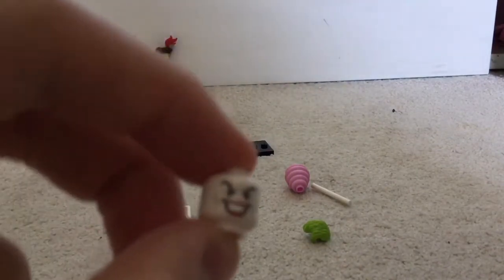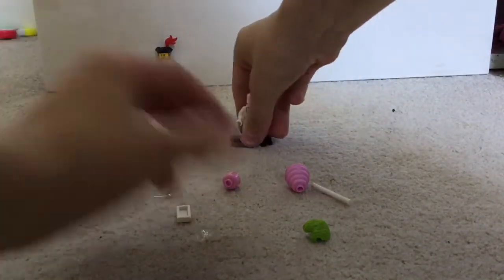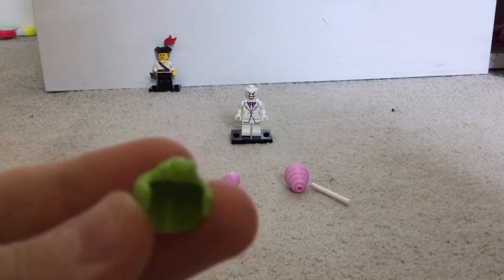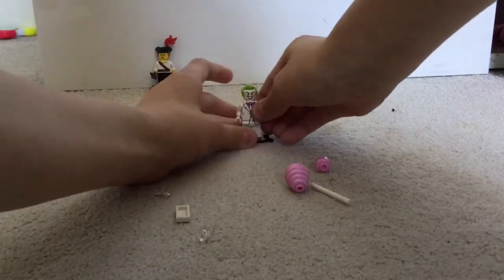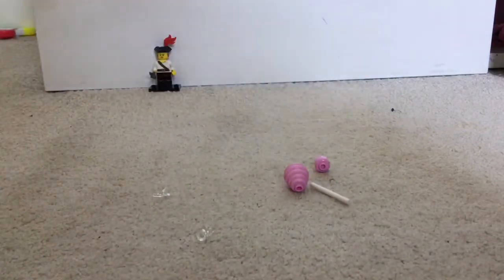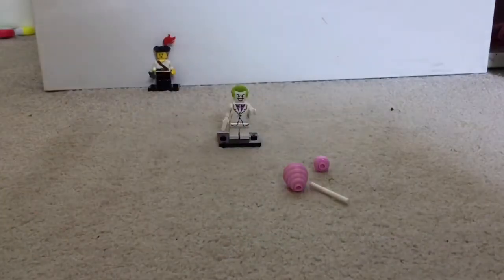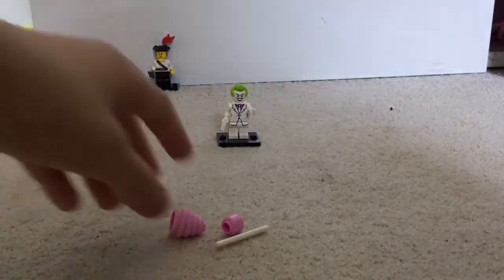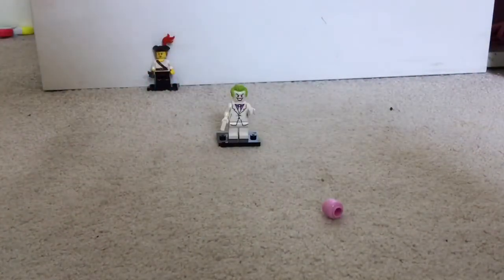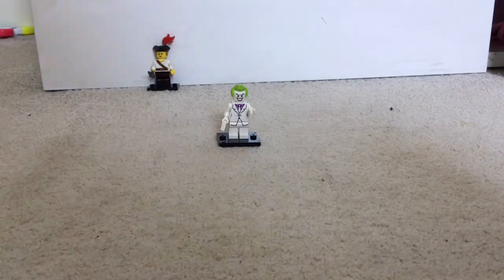His face has a very good smile, and then the hair piece, which is a very, very light green — nice light green, which I like. His first accessory is a Joker card from a deck of cards — he has the Joker card because he is the Joker. His next accessory comes in three different pieces: you've got the beehive piece, you put that on the stick like a bit of cotton candy, and then you put a minifigure head inside — you can make a little beehive or a nice bit of cotton candy.